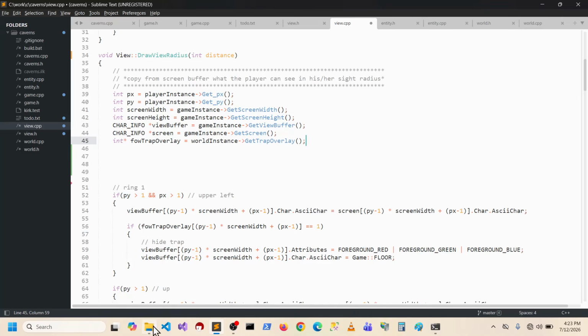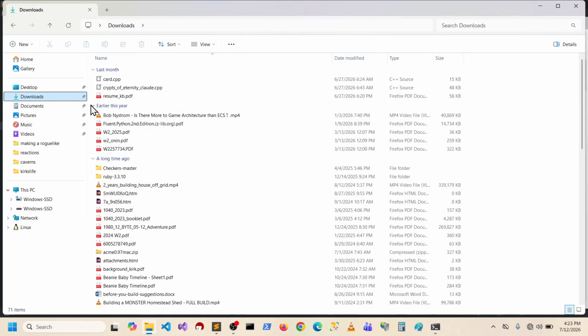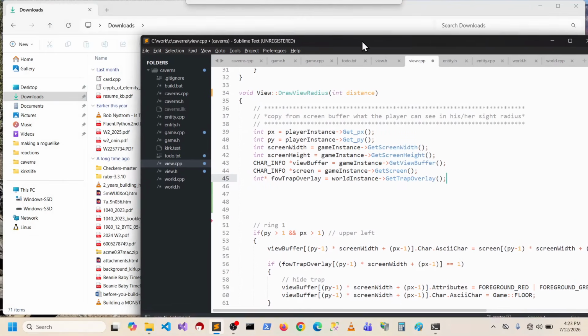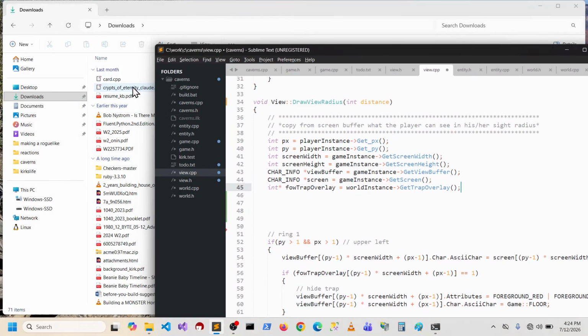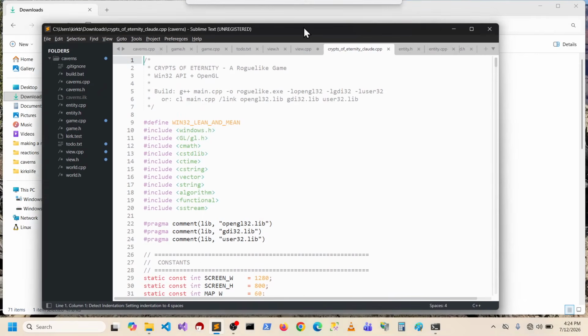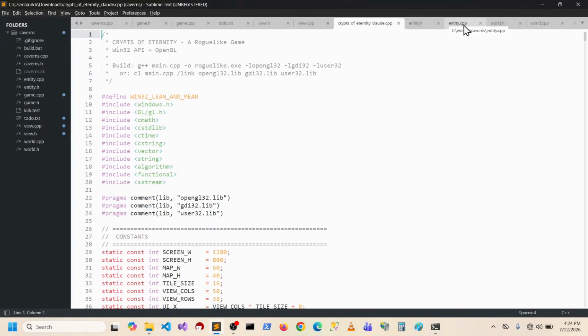Do I have that code? Crap, I don't know if I do. Yeah, let's look in this here. Crypts of Eternity, that's what it made for me. But I was only allowed to ask it one thing per day or something like that, because I had to buy tokens. Okay, let me see if it did it.